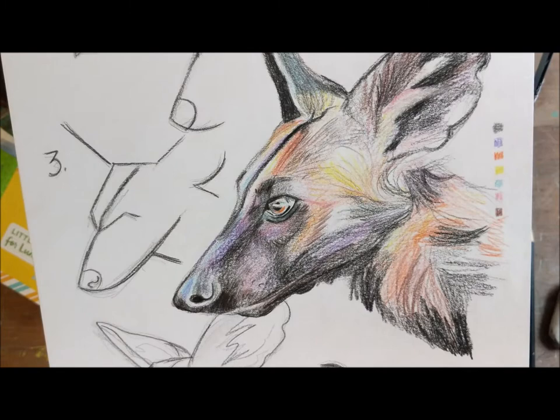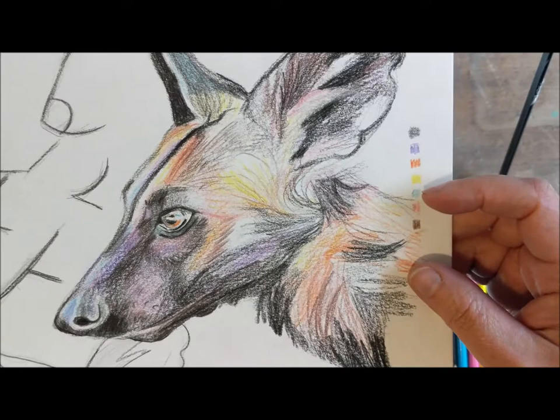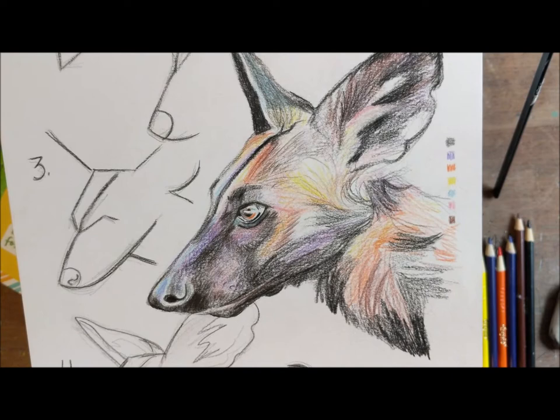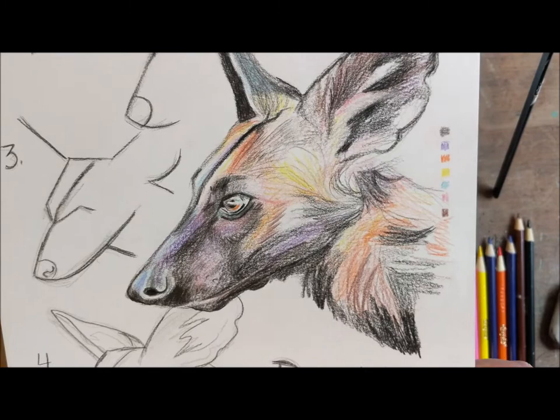I put a little guide over here for the colors that I used on this. You can mix it up a little. I used black, purple, orange, yellow, blue, pink, and brown. But if you want to add to this, or if you want to be a little more minimalistic, you can do that too. The basic drawing is not hard at all, and it really depends on how far you want to take it. You ready? Okay, go get your pencils or your crayons. Pause it, get your paper or a plate or whatever you're going to draw on, and then let's get rolling.